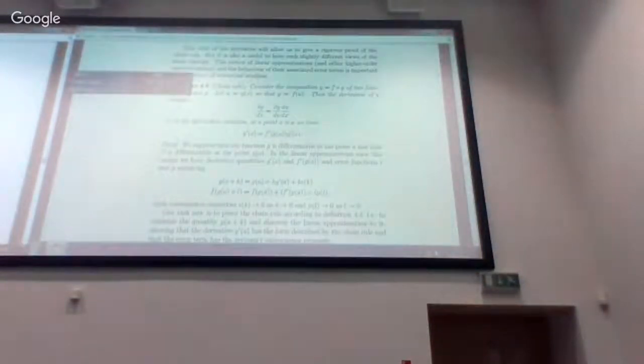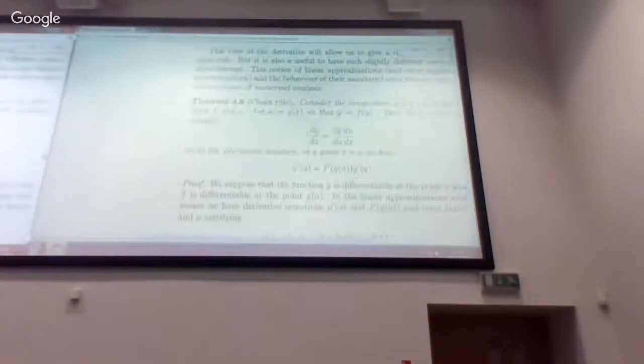So we're going to think about it very much in this form, using the alternative notation, the dash notation. So this is what we're out to prove here, this equation. When y is defined as the composition of f and g, so y is the function f after g, we want to prove the chain rule, which is this expression for the derivative of y evaluated at a, y prime at a. There is a good, strong, direct relationship between it and the derivatives of f and g, and it goes like this.